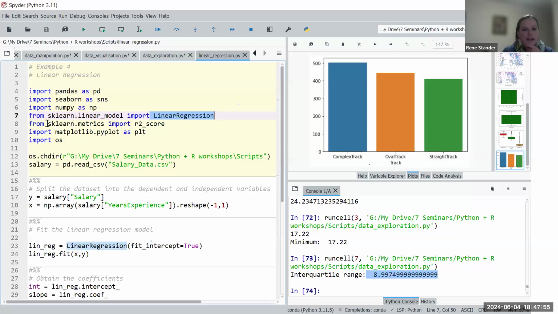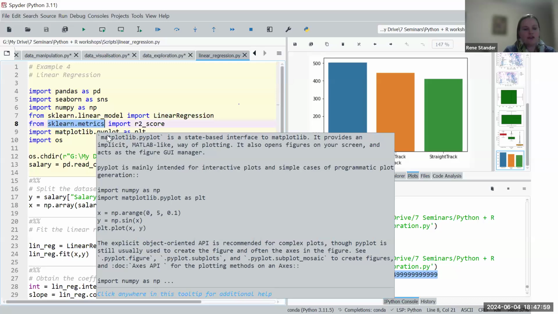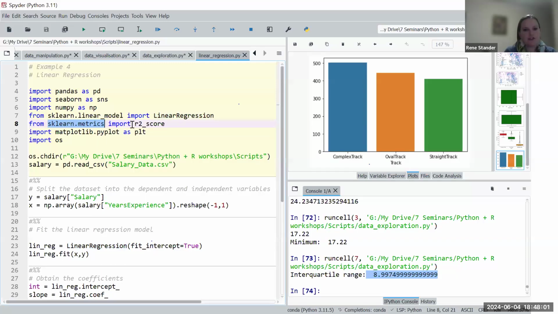And we're also going to use a metric. So from the metrics, we're just going to import the function r2_score. So we are setting our working directory and we are importing the salary data set.